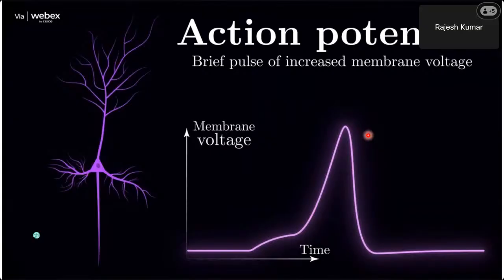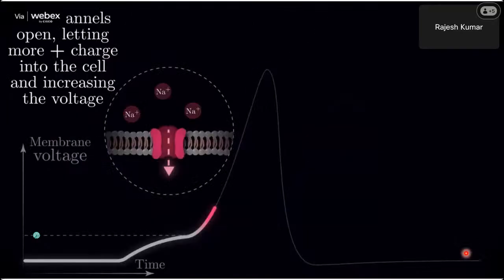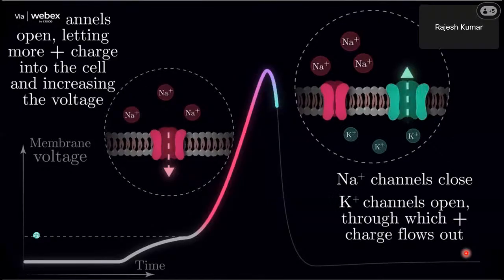If you correlate it here, at this instant the sodium gate opens, and the membrane voltage inside increases. At a certain point it closes, and then potassium opens and potassium moves away, so it goes down, and it stabilizes like this. So the formation of this spike totally depends upon the opening of these two gates. As of now, we'll consider the rest of the things later on.